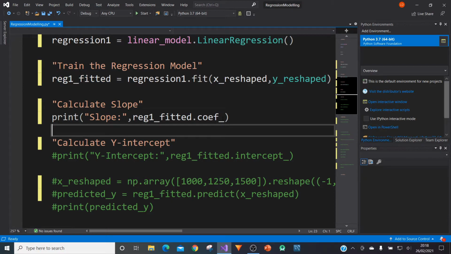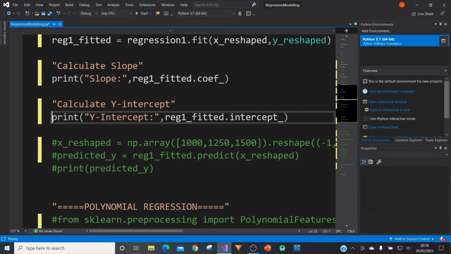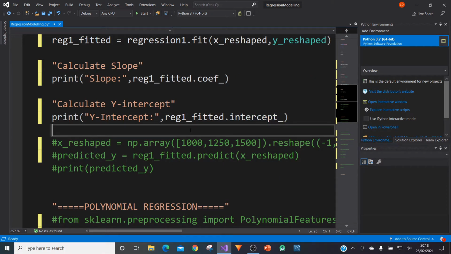Now remember the underscore: reg1_fitted.coef_, all in brackets. We can now calculate the slope. Then we do exactly the same thing, but instead of coef_, we have intercept_. We can now also print the y-intercept.